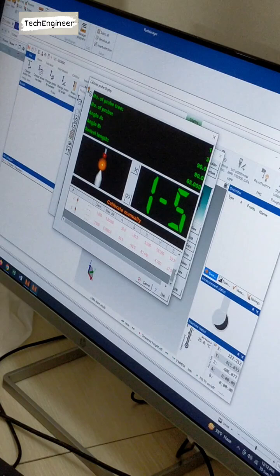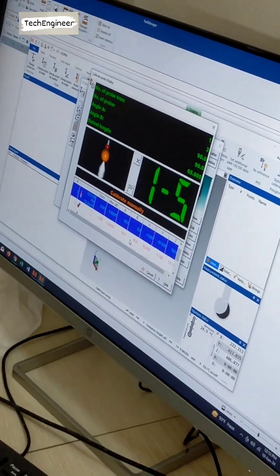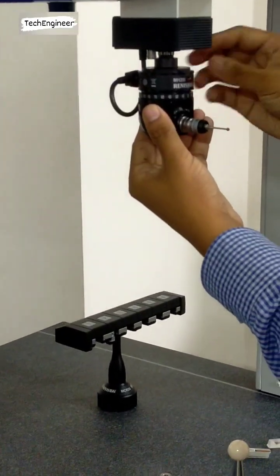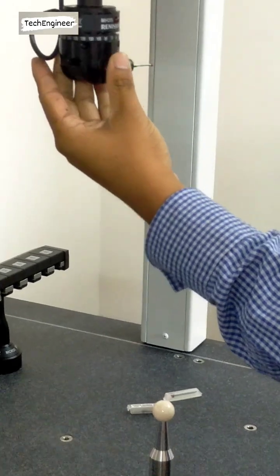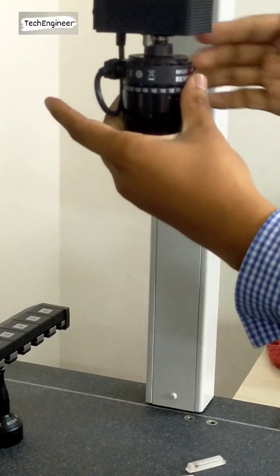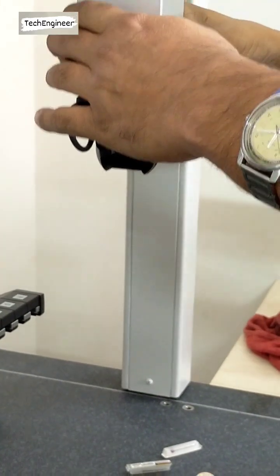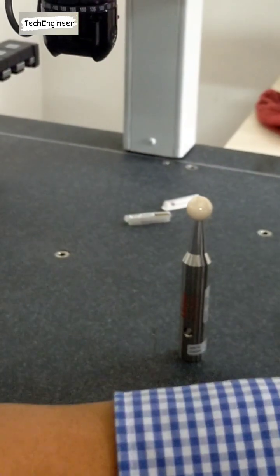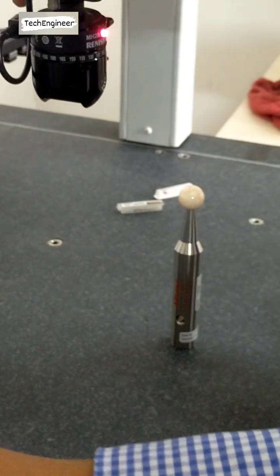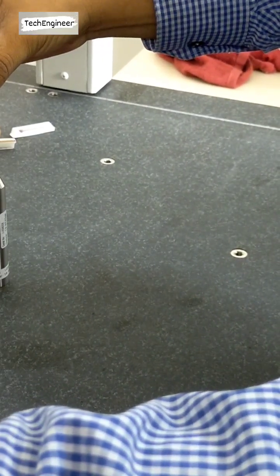Okay, now which angle? Which selected angle? A90, B90. So I switch off this side. Then lock it. Then switch on the backside. If you switch on, then no need to touch this one. So better try like this. First point in the direction on top, not top, here, in that direction. Touch, yes, small.